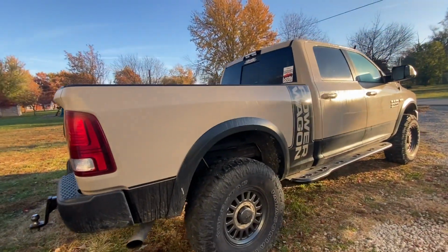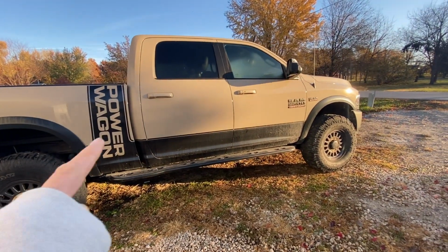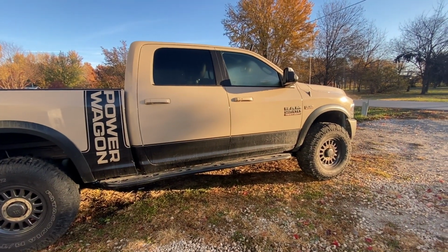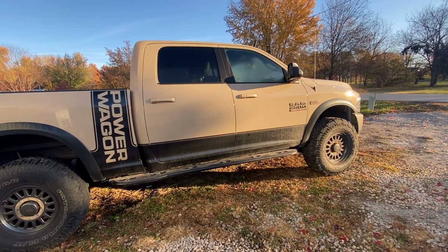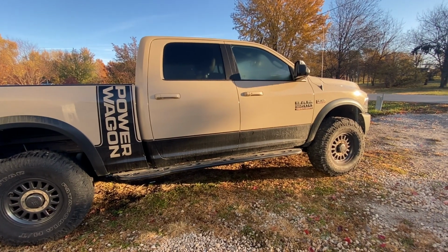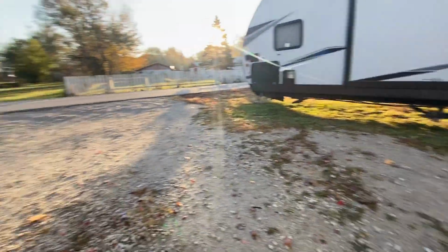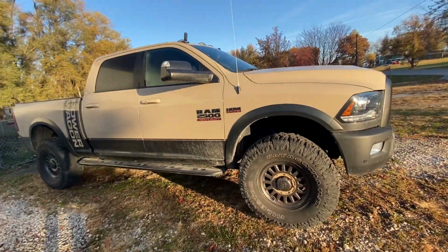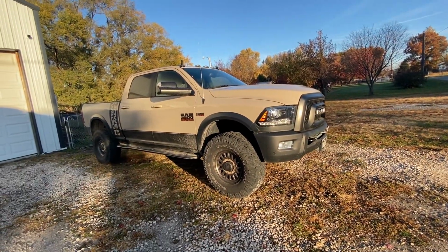So my idea, after we get the Camaro running and get the lift on this from Metal Cloak, was to get our Chevy truck going, because it is a 1-ton dually 12-valve Cummins diesel swapped Chevy. So the power wagon would be relieved of hauling the camper and anything else. And the Chevy is an 8-foot bed instead of 6'4". But this is where we're at right now.